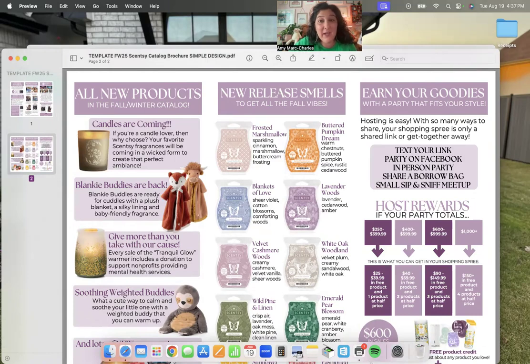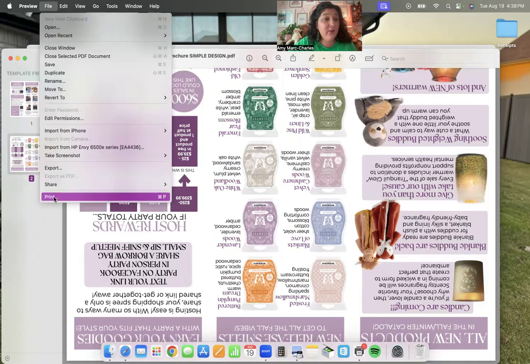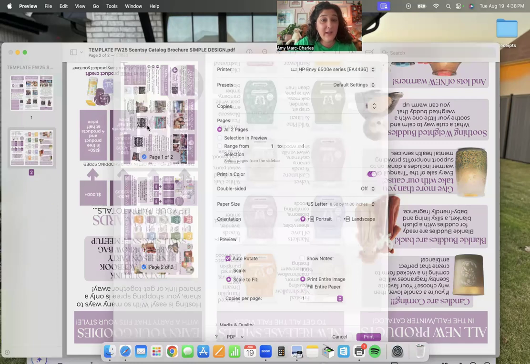I'm going to go right here to this little thingy, rotate left. And if your computer's a little different, I'm sorry, but I think it might be kind of similar in all. You're going to rotate it twice. Okay. Now you're going to say File, Print, and there it is.